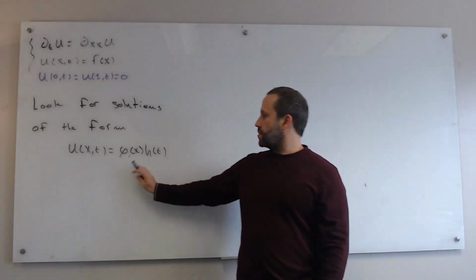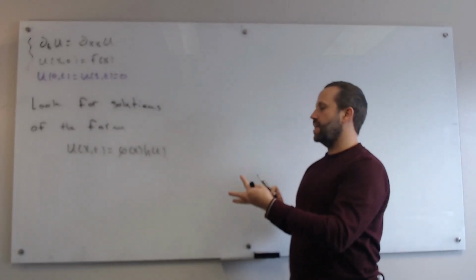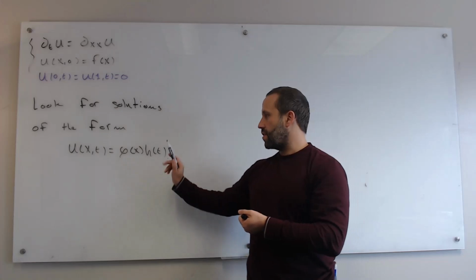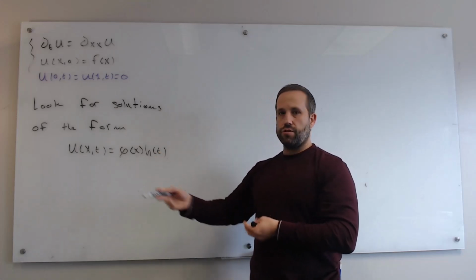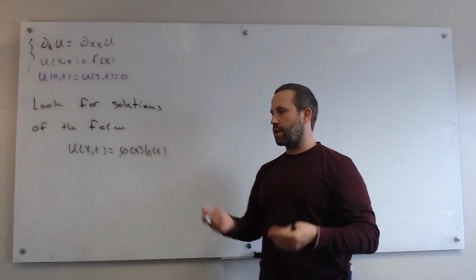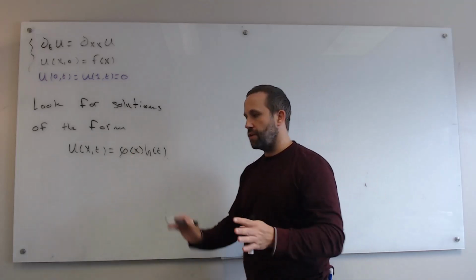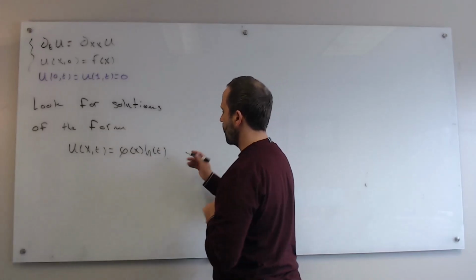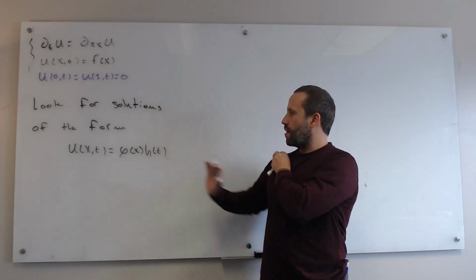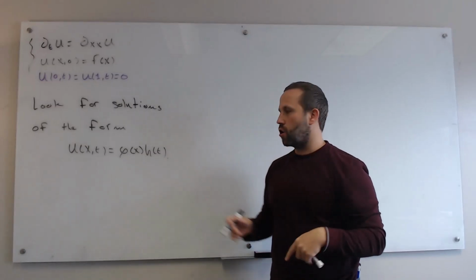Now, the choice of letters phi and h is somewhat arbitrary, but idiomatically, as we will see, there's a reason that I'm picking phi of x and h of t rather than phi of t and h of x or some other letter. It's just a standard convention. Once we do more and more problems, you'll see why I picked phi. I know we have a Greek letter there and a Latin letter there, and it's not clear why we're doing it that way, but just go with me for a minute.